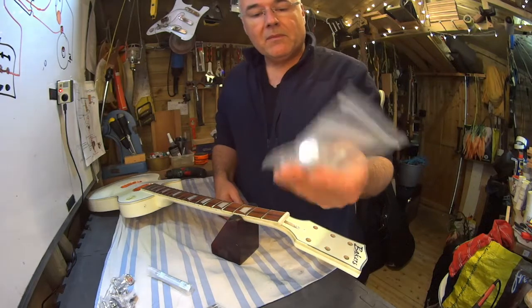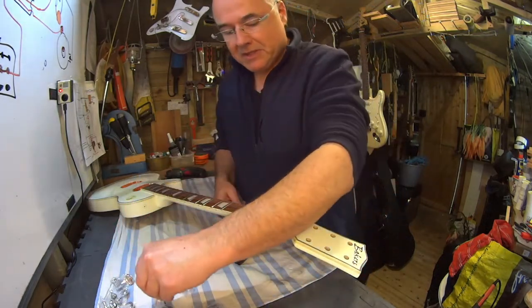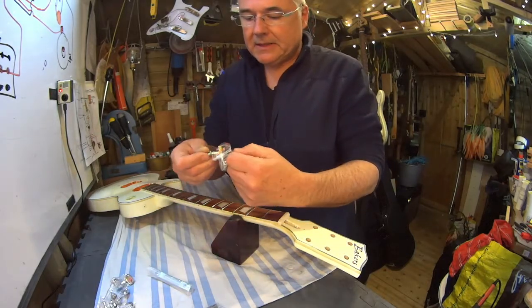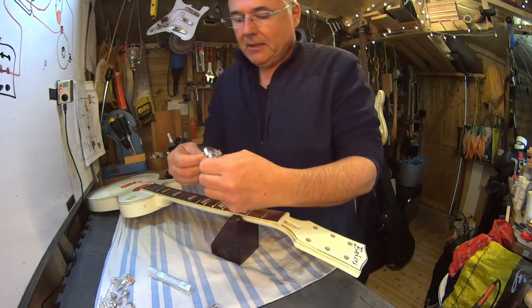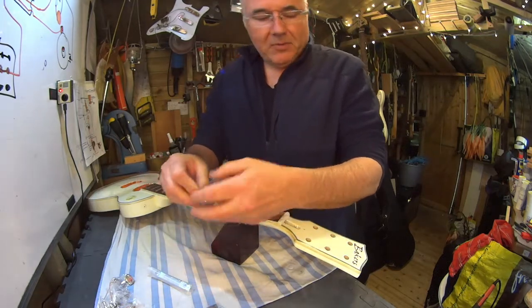We've got some pots here. We've got a whole set of new Wilkinson tuners ready to go on. With a bit of luck, they should fit onto the 45-degree holes as previously. Now, like I said, I've not been able to.